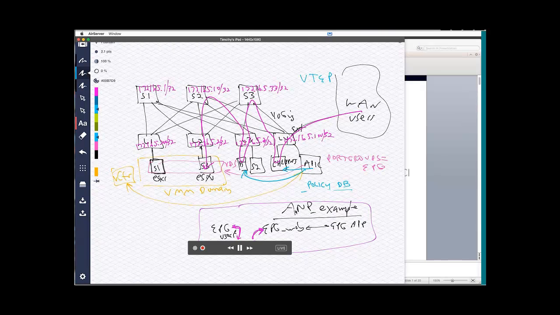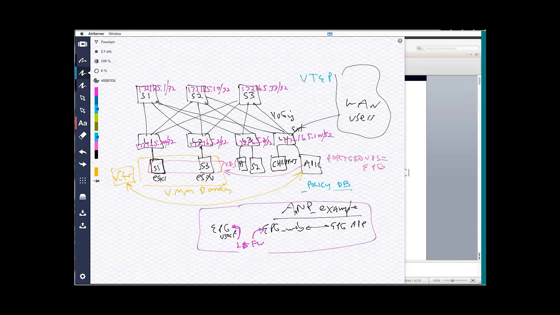Northbound, just FYI, from the APIC, we support connections to anything that supports what's known as a RESTful API, which also means that you can do all sorts of automation using Python, XML, JSON, Ansible, Puppet, Chef, OpenStack, vCloud Director, UCS Director. Anything that can talk RESTful API can actually program the APIC remotely.